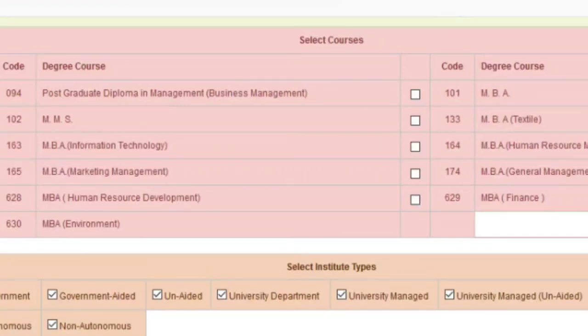For that you can see the CET metrics. For example, if you want to apply for textile MBA, then Sasmira is a college. If you want to apply for MBA HR, there are specific programs as well, so you can tick according to that. But if you want to go for Mumbai, basically it's all the MS program. So you have to see the exact nomenclature from the seat availability, and then fill.